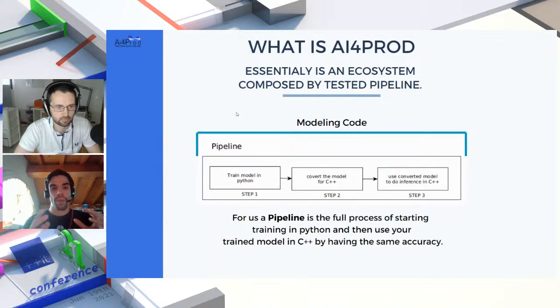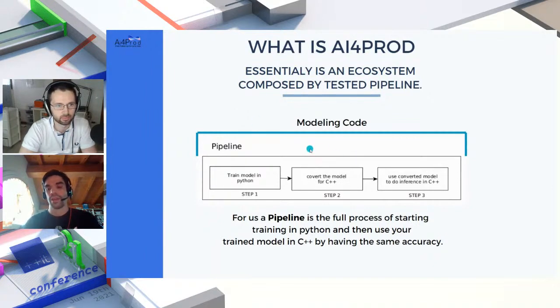By exploiting Ai4Prod, you are going to find a standard way to handle any project that you will face in your working situation, with this ecosystem that we have built. You're going to find a standard way to handle any project that you need to create and deliver.